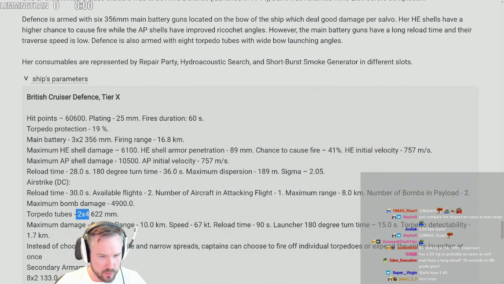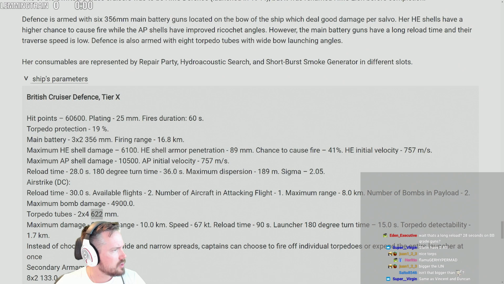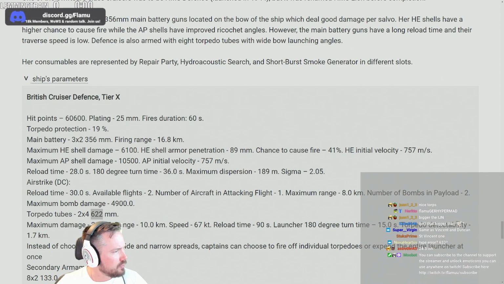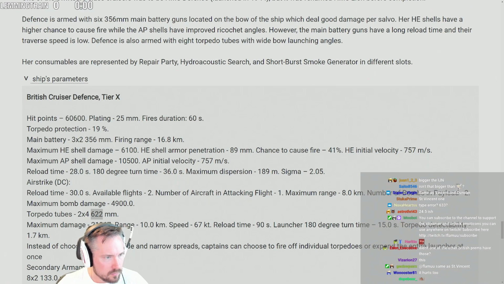Torpedo tubes 2x4, 622 millimeter. Are these the first 622s in the game? Wait, 622. What is that? Is that like some inches? No? What is a 622 torpedo? It's the British 24.5-inch torpedo. Interesting. Oh, Nels. It's the ones that Nelson's supposed to have, but isn't that... It must be those.